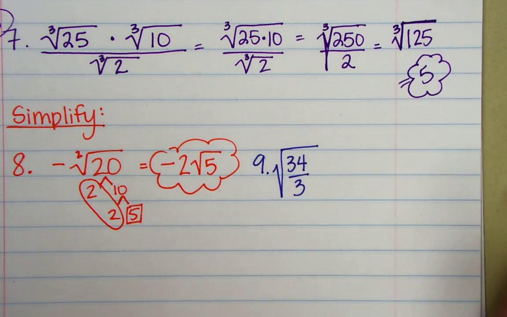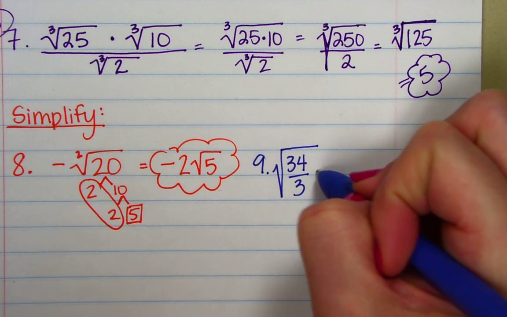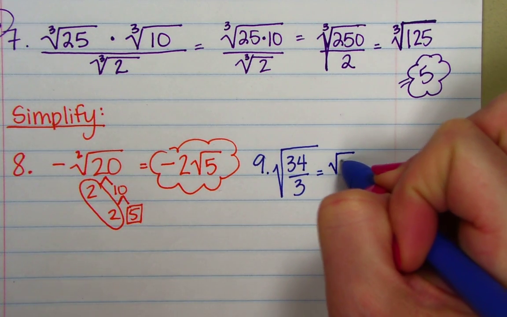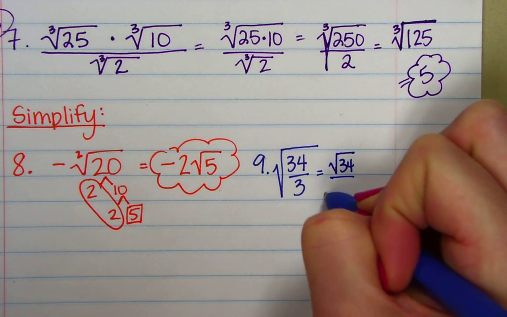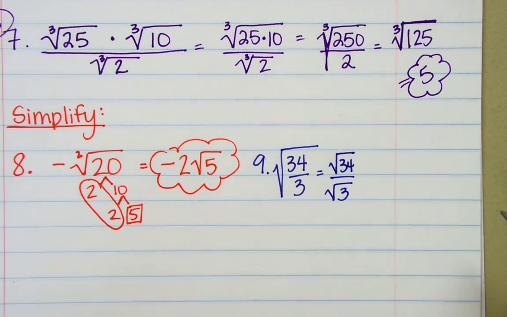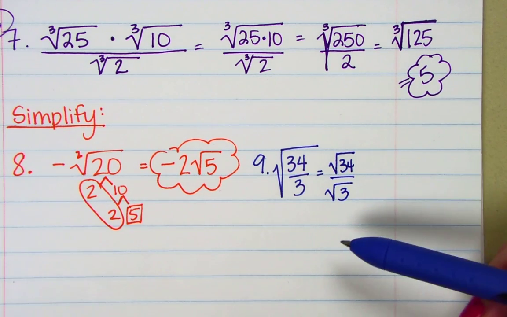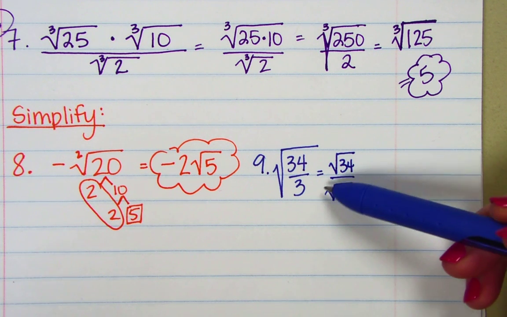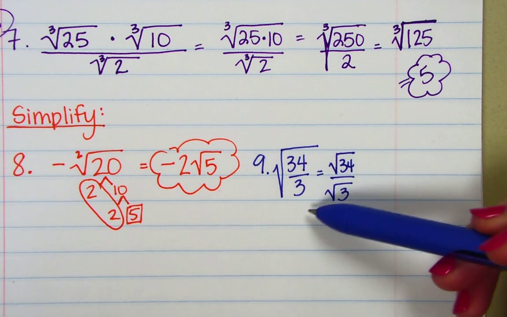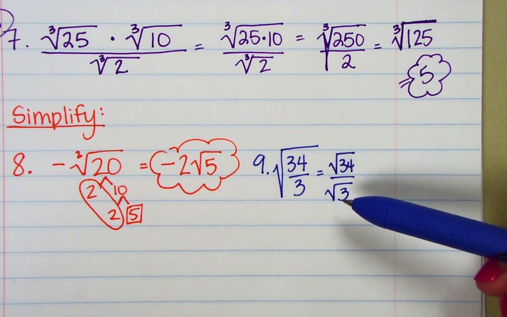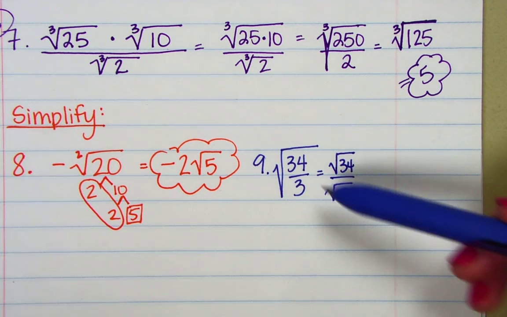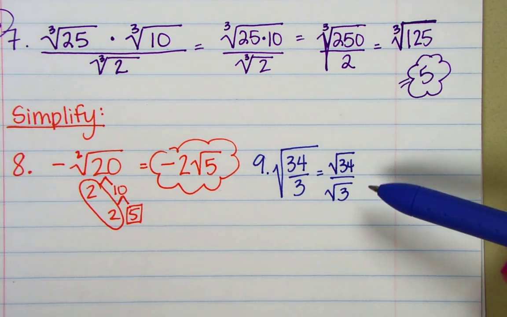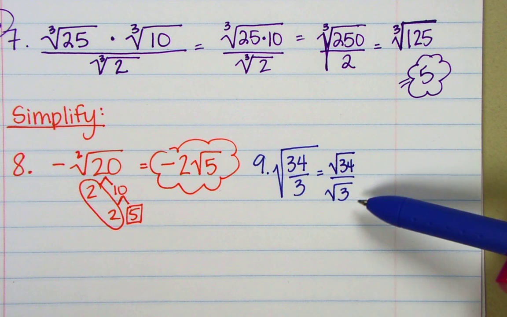So we're going to use the G. G is the rule up here where it's really square root of 34 over the square root of 3. Okay, we're breaking it. We're doing it the opposite way. Now, one of the rules about radicals is that you cannot have a fraction underneath the radical, right? And it's not the right form. You can't end that way. You got to keep going. And you can't have a radical on the bottom.